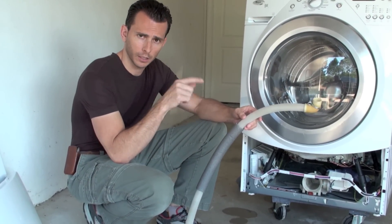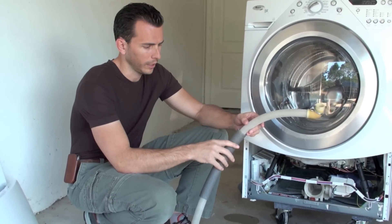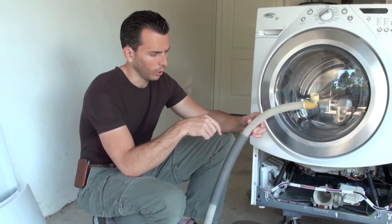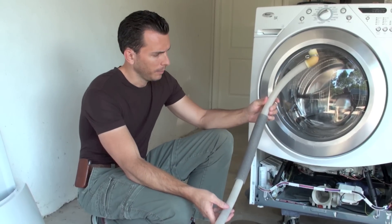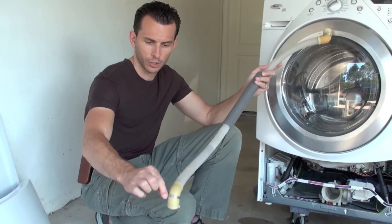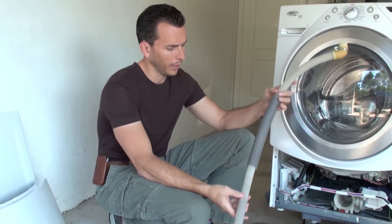On the website, under the links at the bottom of the page, there's a link that takes you right to the RepairClinic site. It's about $13 plus tax for the Whirlpool. Buy one and keep an extra one on hand because it only takes a couple of minutes to swap this out — you only need pliers to pinch this clamp together at the top and bottom to actually change this pipe out.